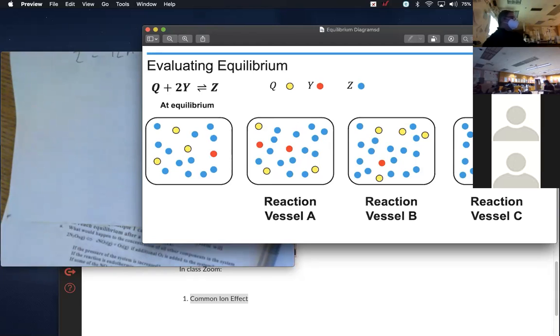One thing they don't want you to write, and I haven't talked much about it, is they don't want you to talk about shifting left and shifting right. I've never been a fan of that. I don't know if Ms. Cotton used it, but you should probably try to get that out of your writing vocabulary. The best way is to say that the forward reaction will be faster, or the reverse reaction will be faster than the forward reaction, because that clearly lets you know that you understand it, versus using these fancy words. Questions there?